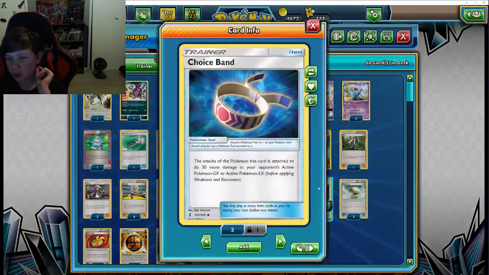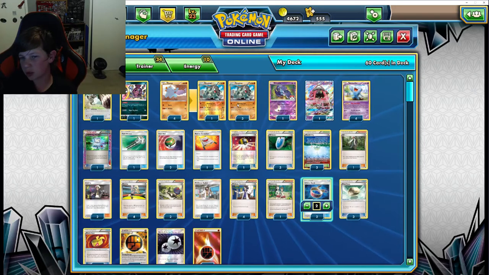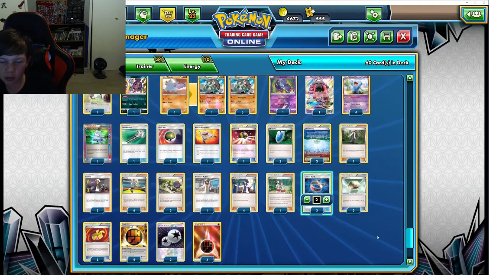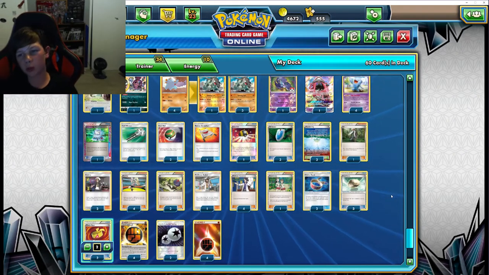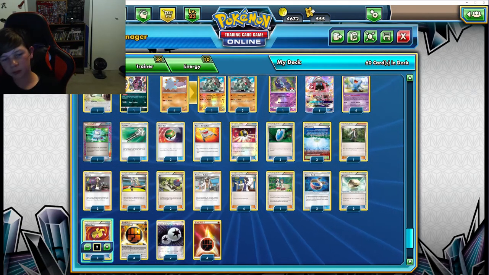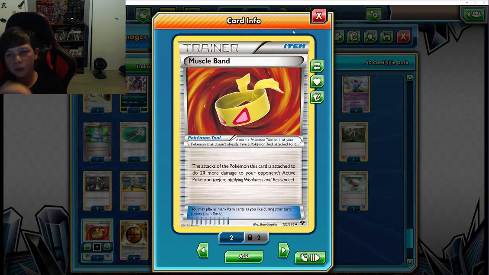Then two choice bands help you hit your numbers against the Zoroarks and all the other things that are out there. Especially with a GX heavy format, it's going to really help you a lot. And then for the non-EX Pokemon, you have the muscle bands to do 20 more. And that's just going to help you hit your numbers. Three float stones, so once you do spinning turn, you can actually put something in the active. Then you can retreat and do spinning turn again. And two muscle bands, once again, to help you hit your numbers against the non-EX Pokemon and EX and GX Pokemon. I like Muscle Band because it's a for sure 20 damage.